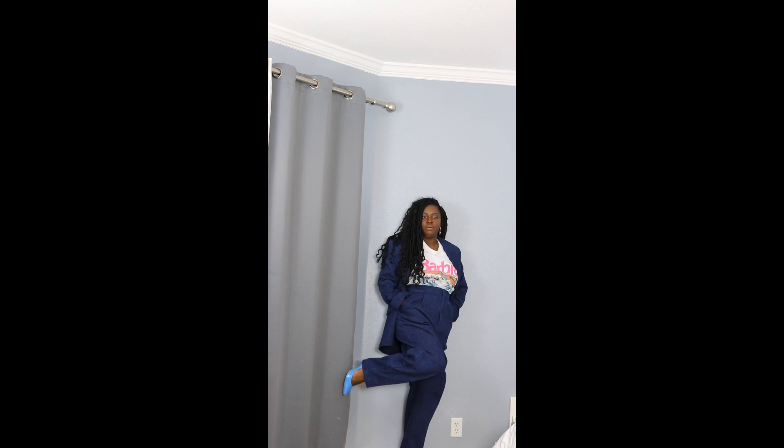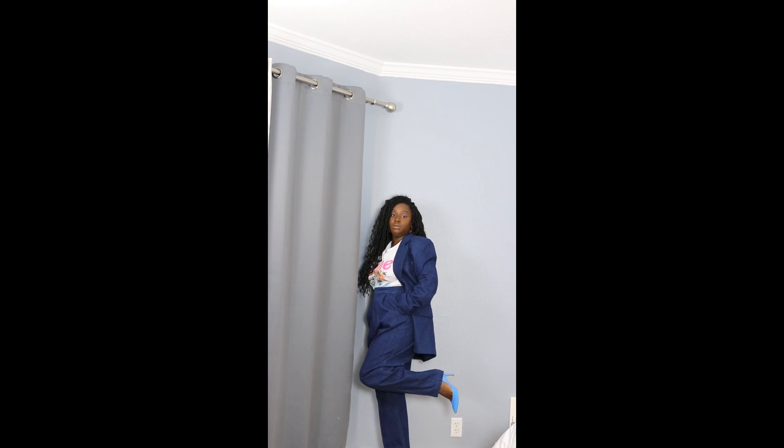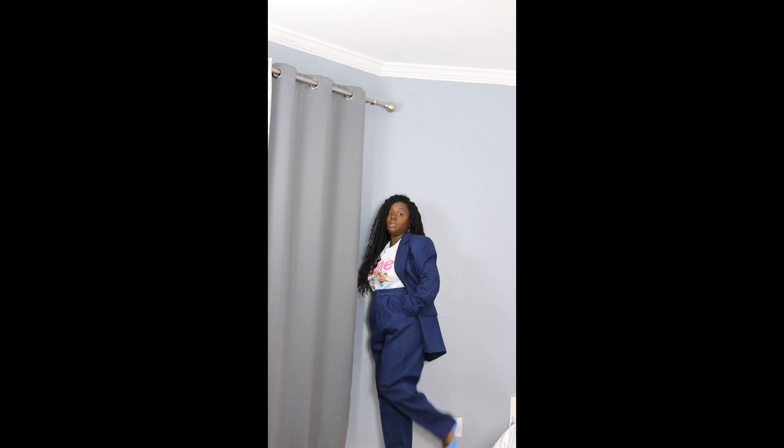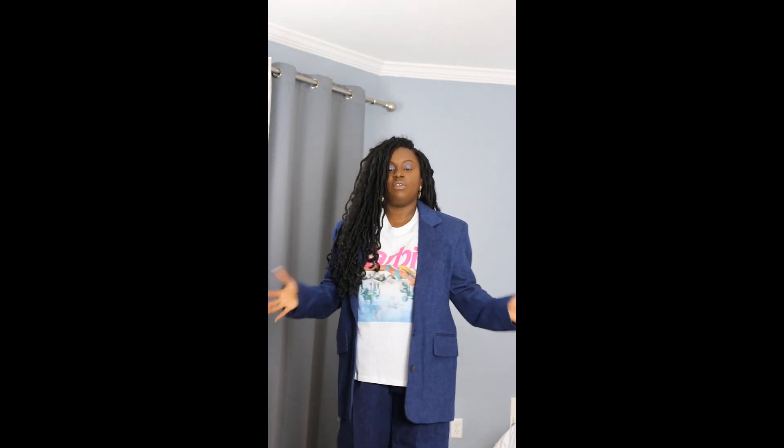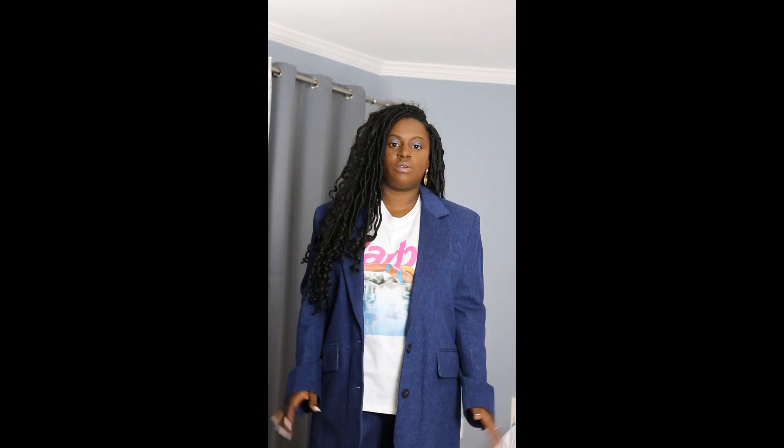I paired it with my Seattle heels — these are super old, more than 10 years, but still comfortable. Let me take out the shirt so you can see how long it is — on me it looks really long, but I think it's considered average length. I'm 4'11" for reference. The jacket is an extra small, the pants are a size 8 medium, and the shirt is a small because it's oversized so I sized down.